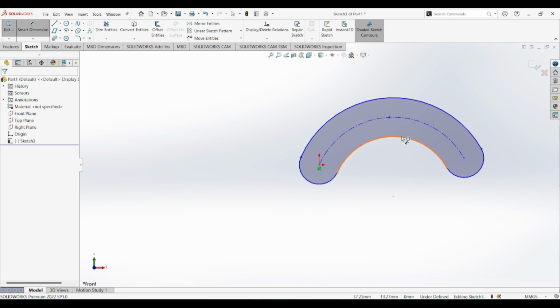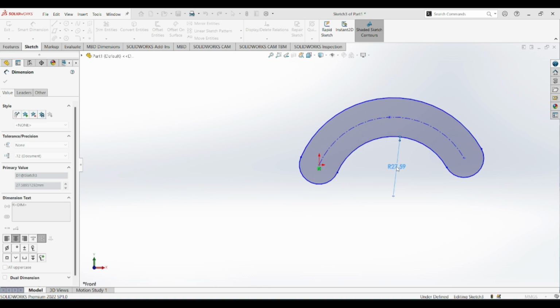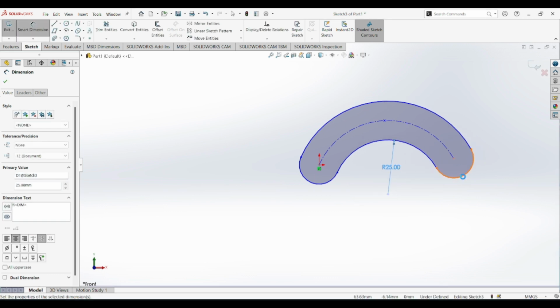You can specify any of them. Okay, I'm specifying the shorter one, which is 25. You can select any one, and now you can either give radius to the outer one, or you can directly specify the width.